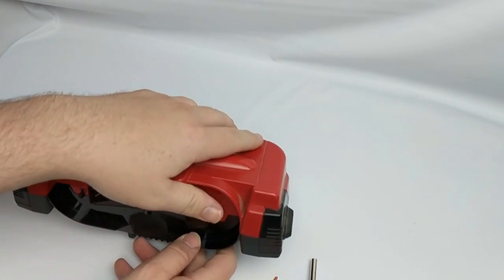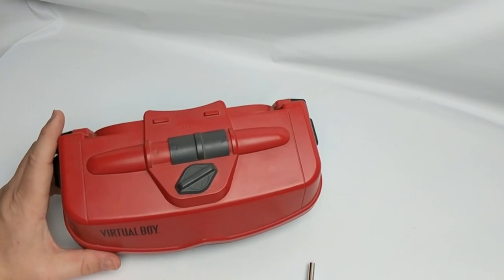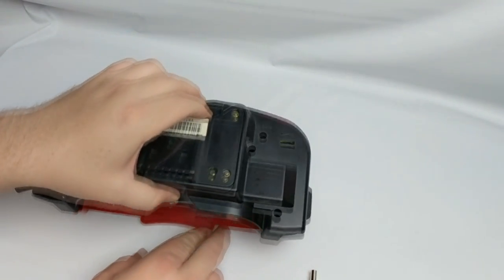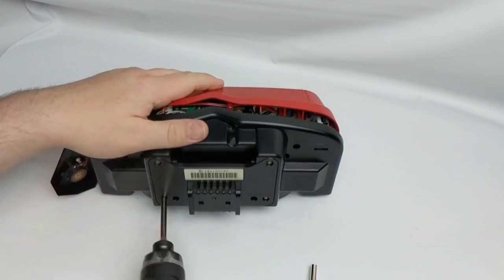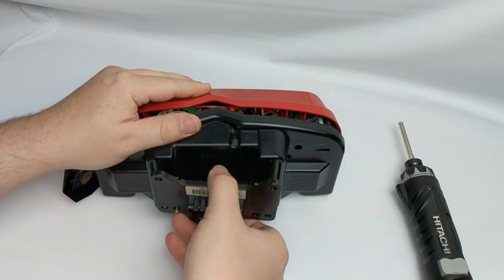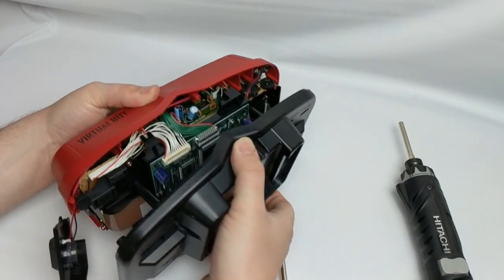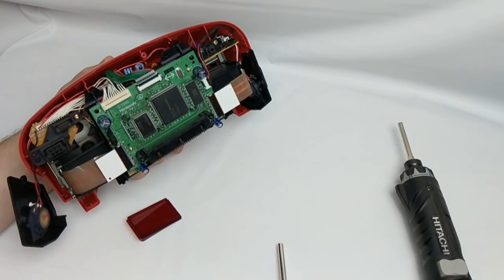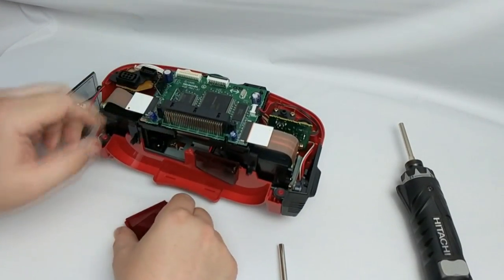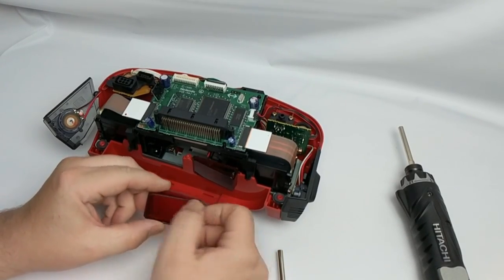Let's see if 6 screws is enough — that may actually do it for us. I'll set the extra screw aside so it doesn't get lost, and be careful not to lose the speakers either. Actually, just to be safe, we're going to undo all six of those screws — better safe than sorry. Toss all these screws together; they all look to be the same length. That does make everything come apart a lot easier. The pieces we're looking at are the left and right lens assemblies, and you need to make sure you keep track of which is which — it does matter. Now is a good time to inspect your lenses for any dirt or fingerprints and clean them up.